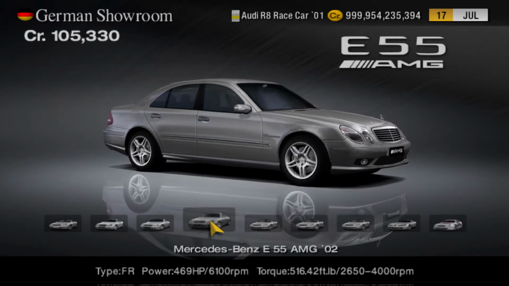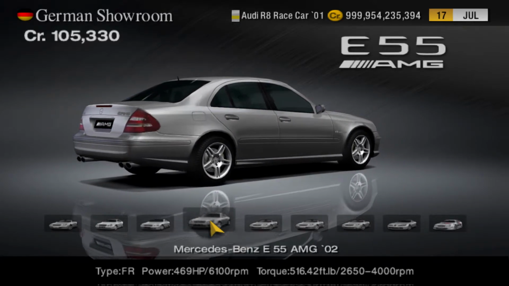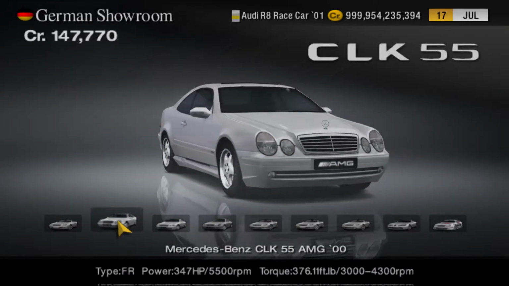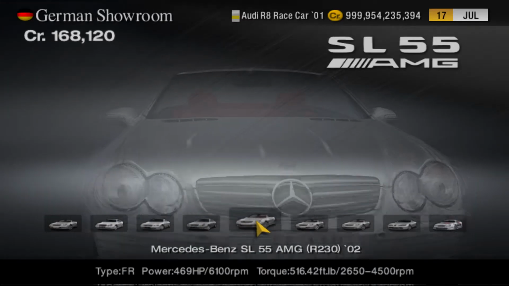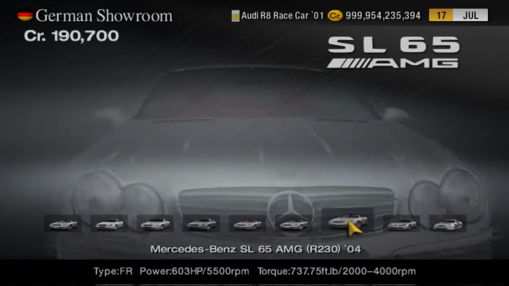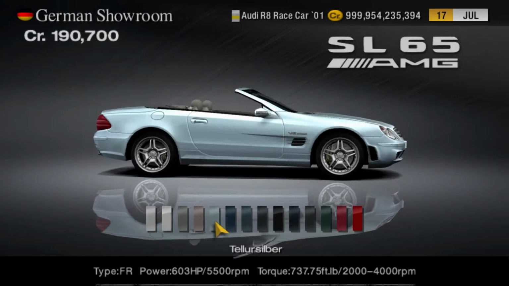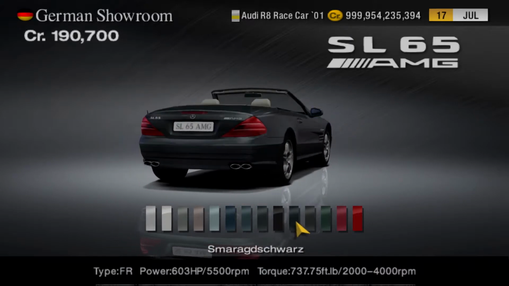E55 AMG. Those are 2002. I thought those came out in 2003. I thought those were the newer E-Class. I mean, this is an E-Class, but it was this body style that was 02. Whatever. SL55, SL600. SL65, there we go, that's what I want. I want the big one.